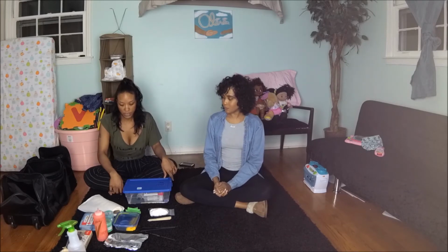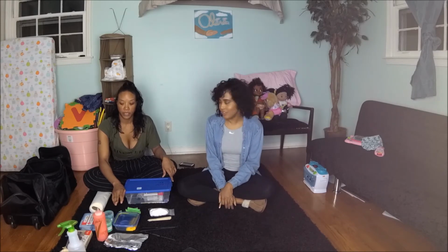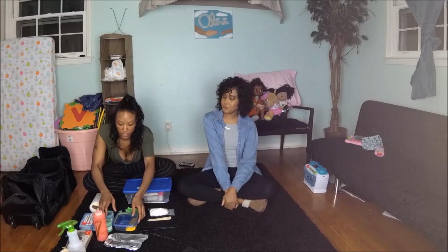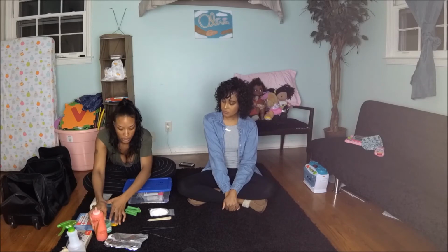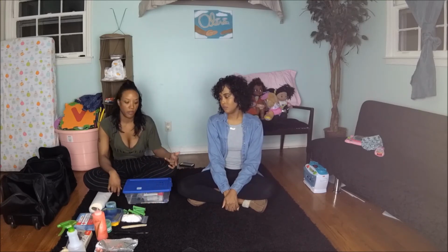And what else? I think that's it for the chemical part, because you don't want to overdo it. Yeah, you really don't want to overdo it, because this part is a lot of stuff on your table at the same time. So you want everything placed really cute and put together, and then you'll have your stuff in order. And when you take out your bag, try to place things in the order of how you've been practicing.